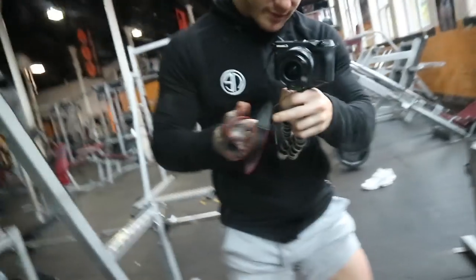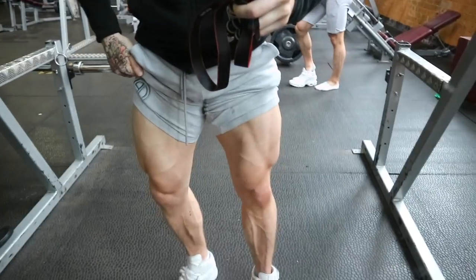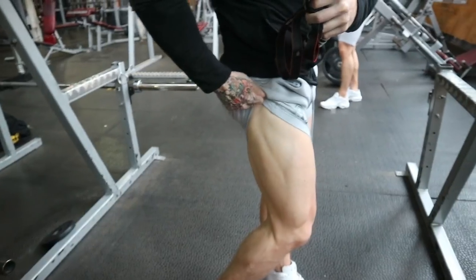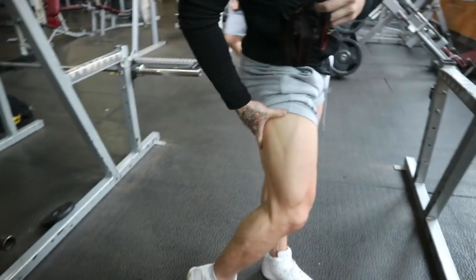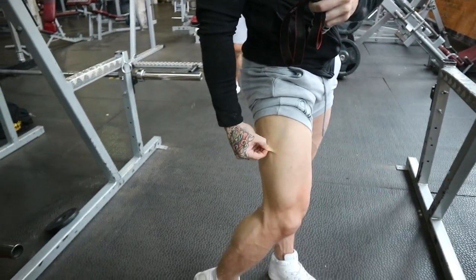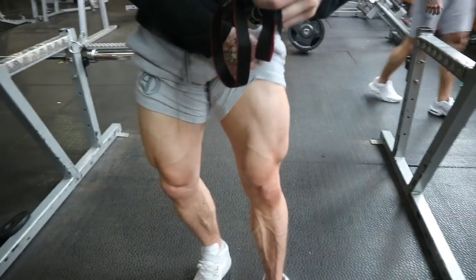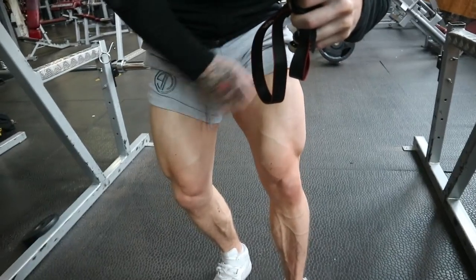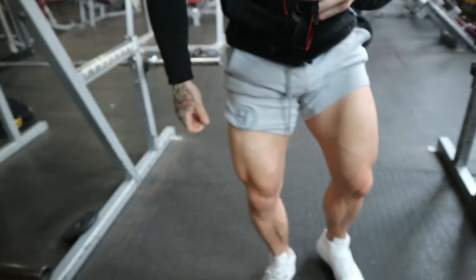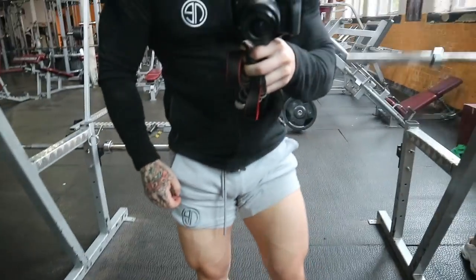Right guys, here's a bit of a leg check before we go into it. We've got really no water in between the skin and the muscle, so they're looking pretty diced.